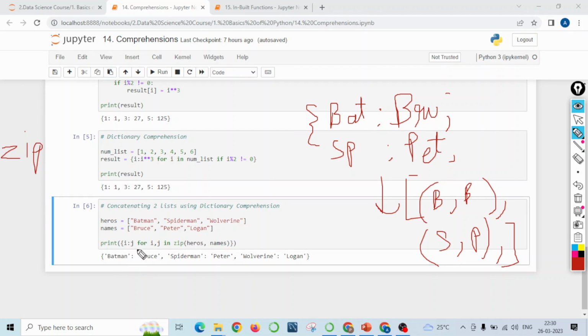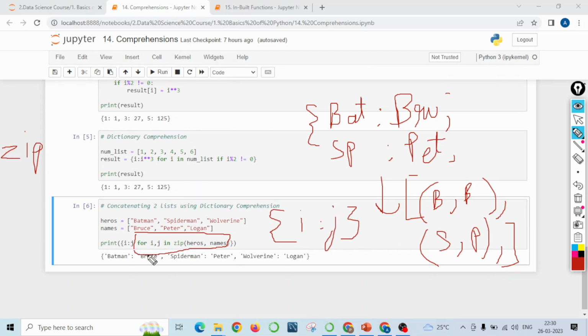So what I've essentially done, just forget about this. For this particular part, for i, j in zip(heroes, names), it basically creates this particular data structure, tuples inside lists, right? And now I have embedded it inside a dictionary comprehension. I've used a dictionary comprehension, which is a blank dictionary containing i and j, for i and j in this.